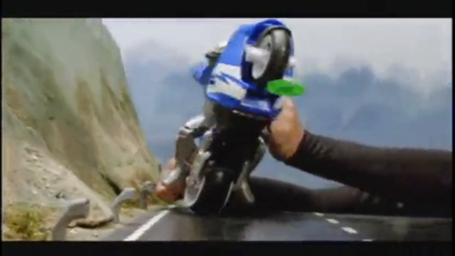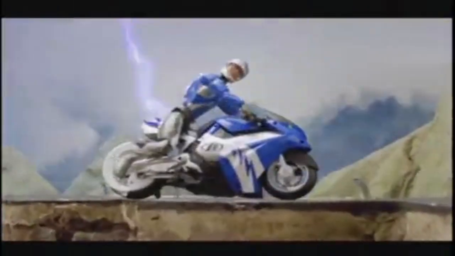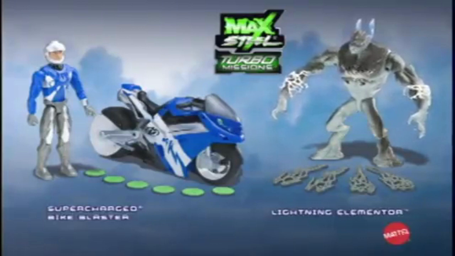He pulls a wheelie to launch a disc with the bike, then fires again with a rapid attack to finally power down Lightning Elementor. Turbo mission complete. Supercharged Bike Blaster with Max and Lightning Elementor each sold separately.